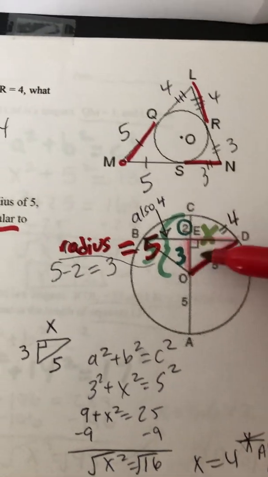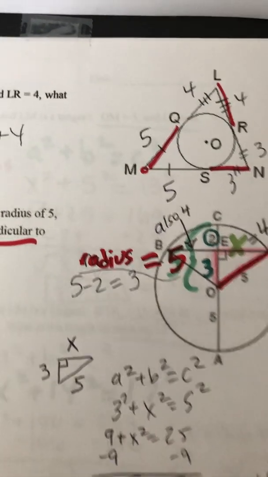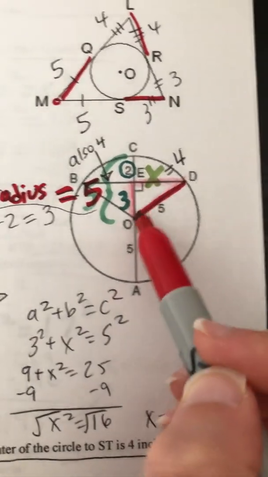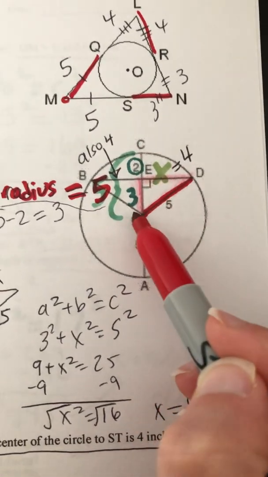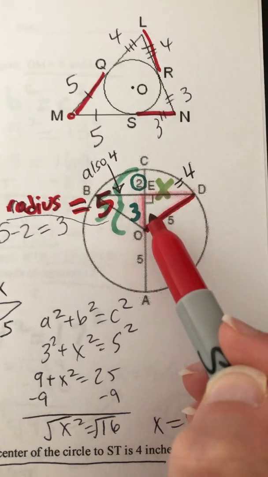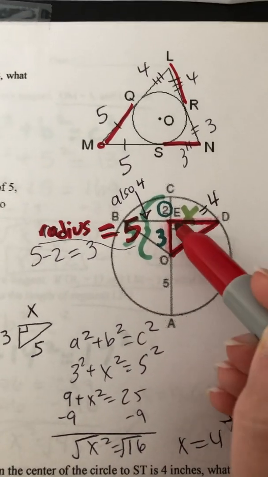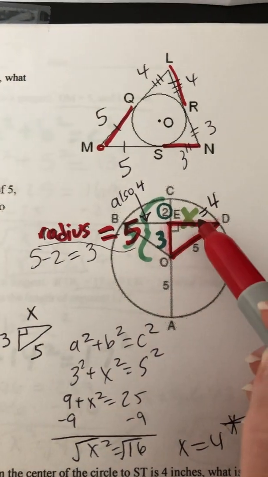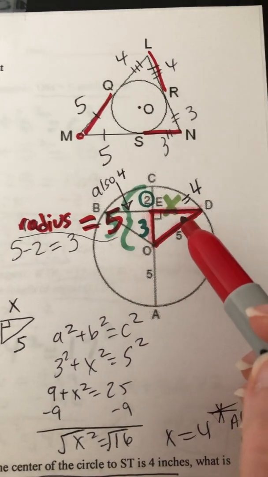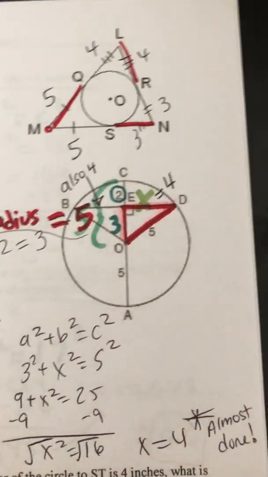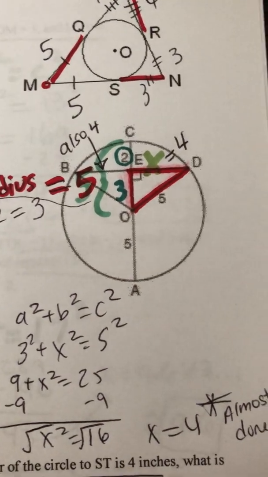That's going to help you because then we have this little piece sticking out that they tell us is 2. That 2 is not as helpful as the 3 will be. The 5 is a whole minus the 2. The leftover amount is 3. And then you have a right triangle with a 5, a 3, and the unknown x. Well, it turns out that this x is what you would notice you're supposed to be using in Pythagorean theorem.